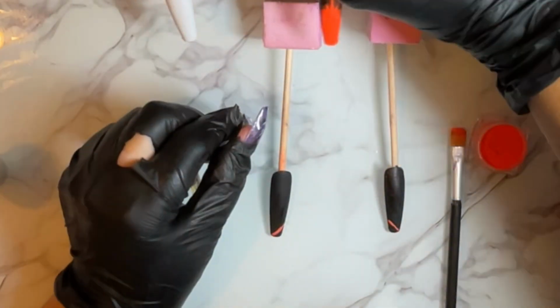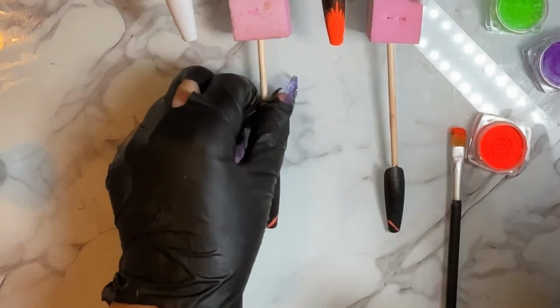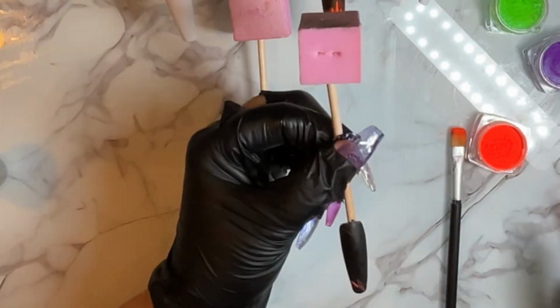So that's that bit there. Not finished, not at all. Got other bits to do to it. But I'm going to go down to this bit now.